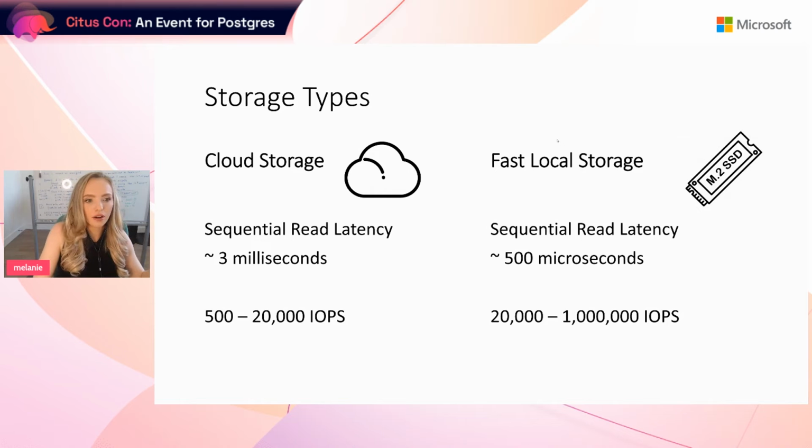So just to set expectations or remind everyone, cloud storage tends to have higher latency than, say, fast local storage. So I model two different types in the results, and these are around the latency and IOPS that I defined. So you're going to see typically, though you can provision cloud machines of different sizes, you're not going to provision something with more than 20,000 IOPS probably. So just to give you some calibration on these speeds.